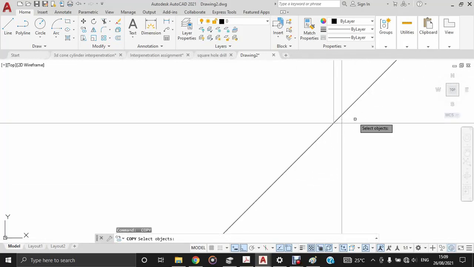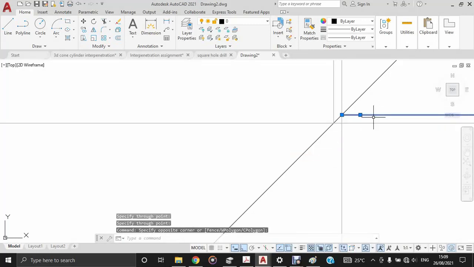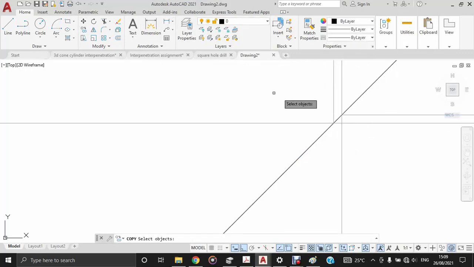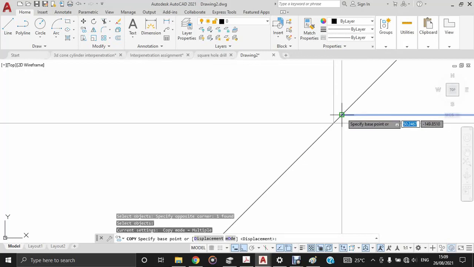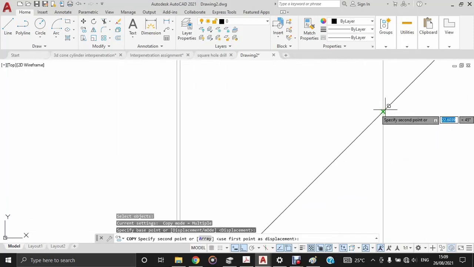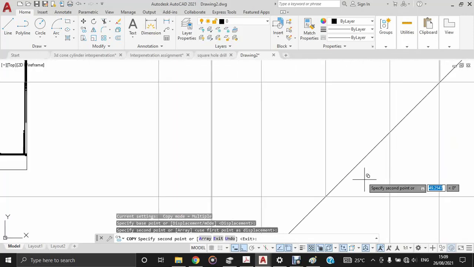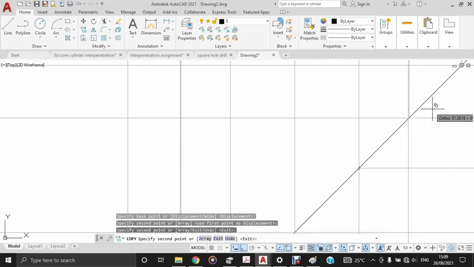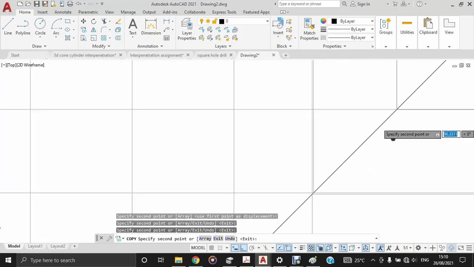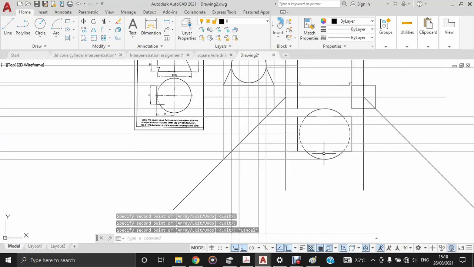So we draw ray, change the color again. So copy this ray, go along that line, paste our ray, paste our ray, also paste our ray. So we have finished all the projections.